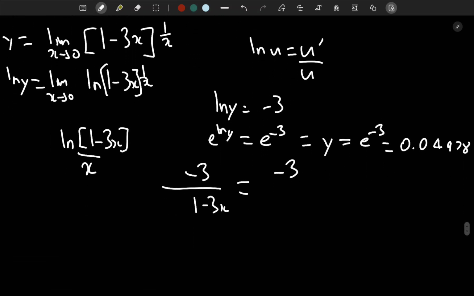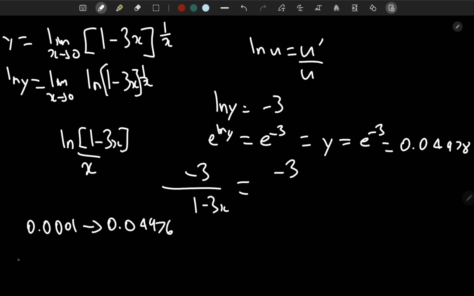So we have here the limit of (1 minus 3x) to the power of 1 over x, right? So what you need to do is substitute a value for x. Let's try 0.0001 first. You can have like 100 zeros and then 1, but we are just trying to see the behavior of x here. So what we're going to do is substitute this in the expression (1 minus 3x) to the power 1 over x and get the answer, and then increase the number of zeros and see what happens.